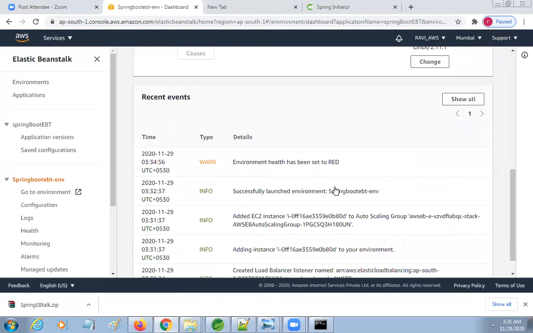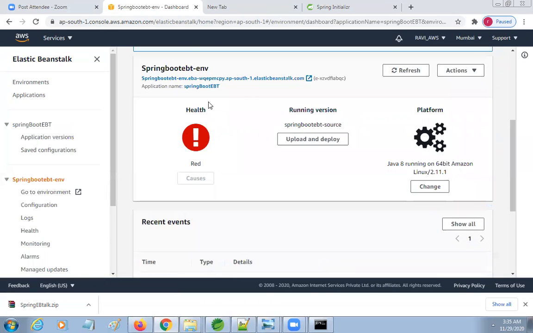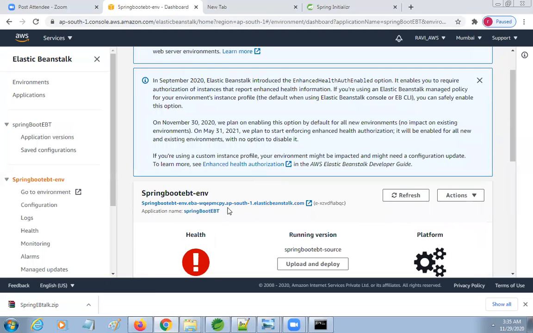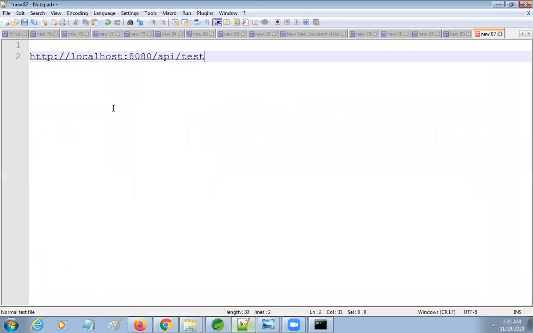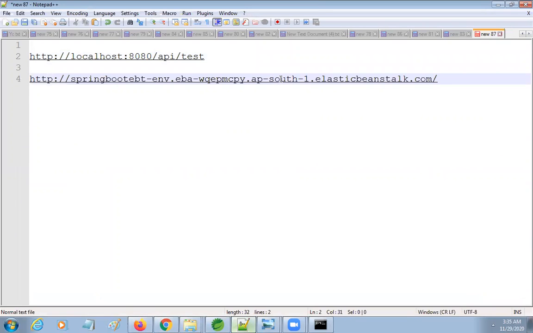Yes, it's deployed now. Some health issue was happening, but no issues. Now see, this is the one you will be able to access. Like this, you will get access. Instead of that, slash API slash test. This is the way you need to access.